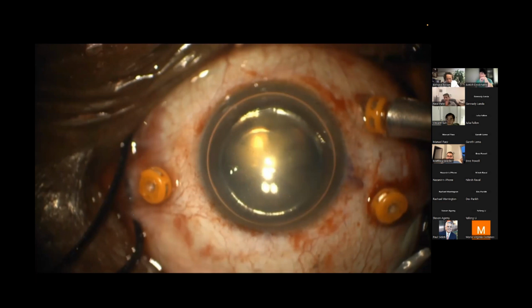I would like to throw out here, a couple of years ago we had a similar presentation, and one of the surgeons said, why don't you take the lens out right now, because it will eventually develop a cataract anyway? Would anybody think to take the lens out? I'm completely opposed to it, but I'm just asking, are there any pros to removing the lens?